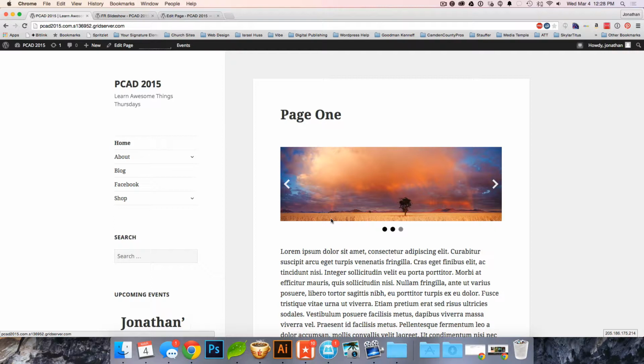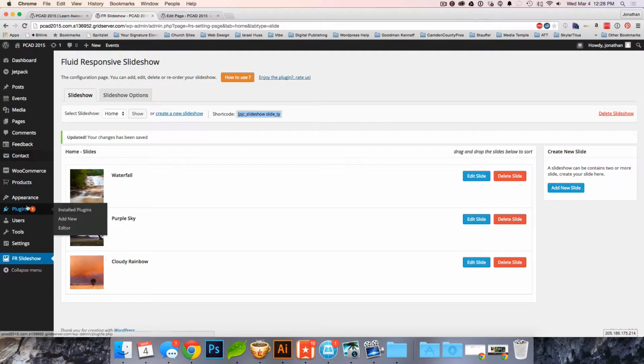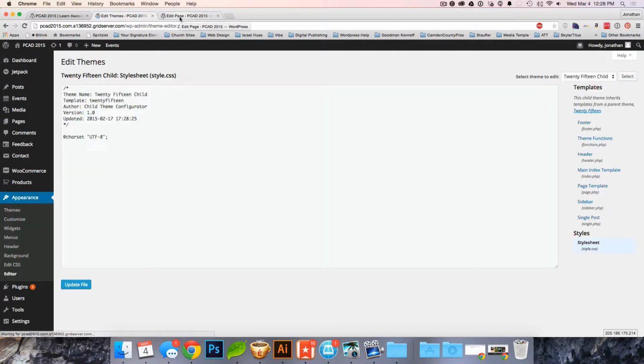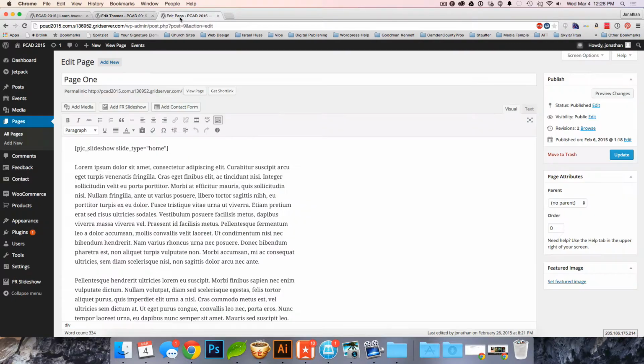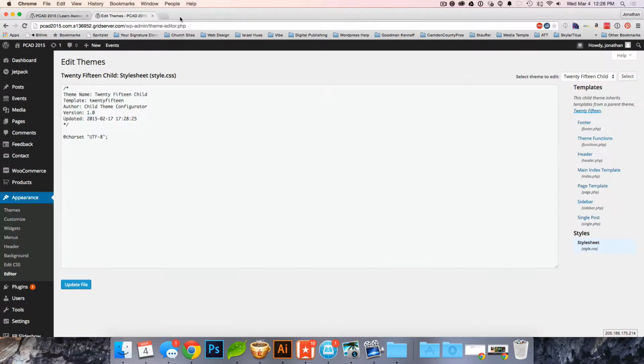Now what I want to do is really quickly jump into what we're going to do tonight, and I'm going to try and do that in a way that's easy for you all. So what I want to get us doing is basically creating a sidebar and a footer, a secondary footer, and a secondary sidebar, and then a page template. So what we're going to do is we're going to grab a little snippet of code.